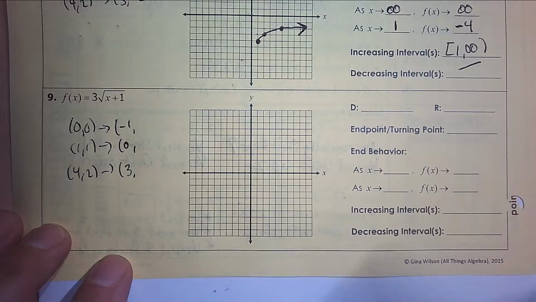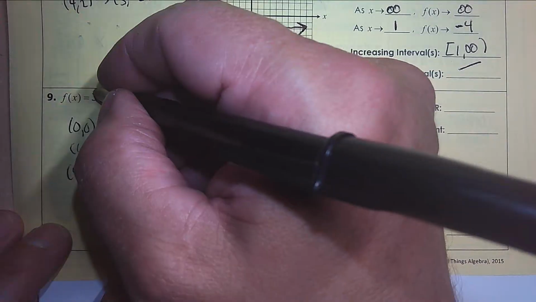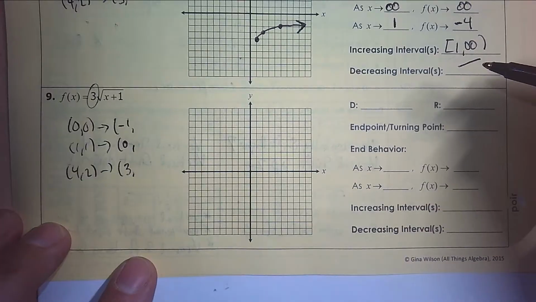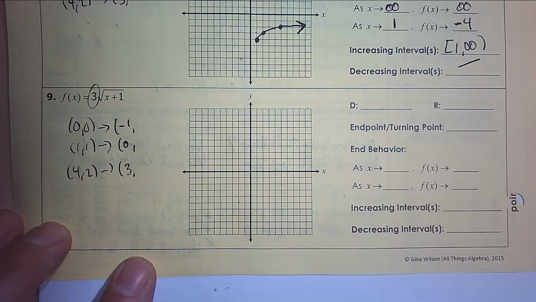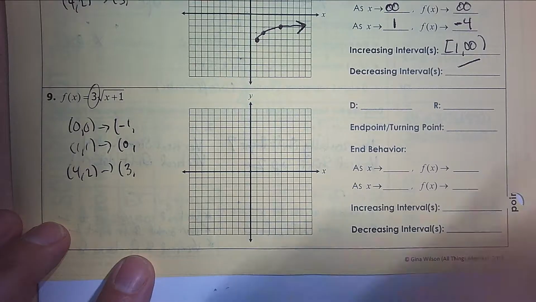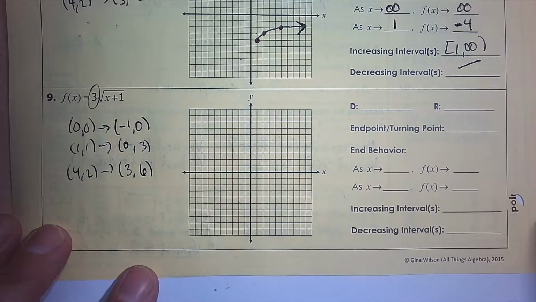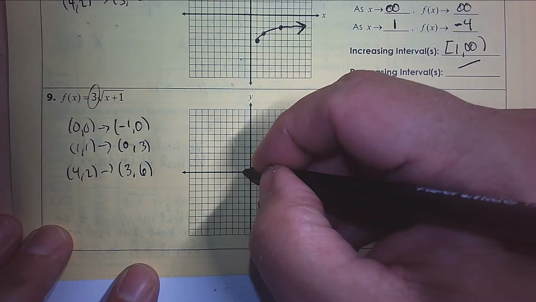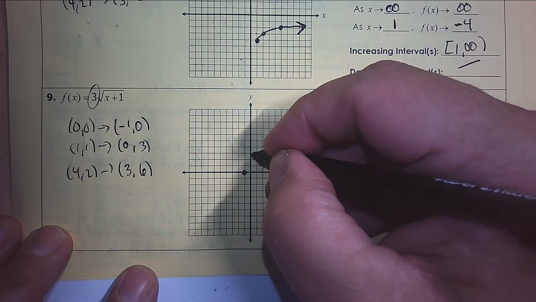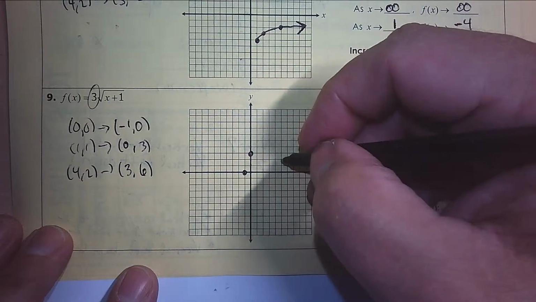Look what's outside the square root. Am I going to go times 3, add 3, or divide by 3? And the answer is you're going to multiply times what? So that creates a stretch when you multiply. So every y we multiply times 3. Now go to your graph. This one you'll see a bit of a stretch in the curve.